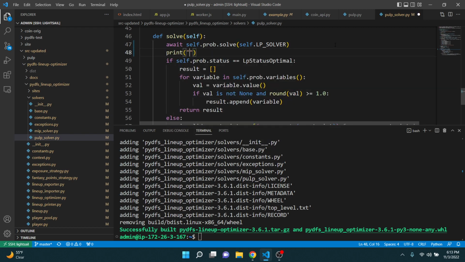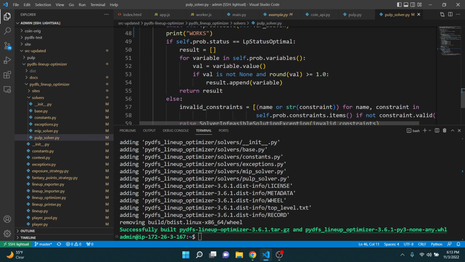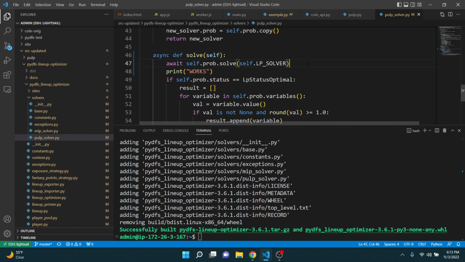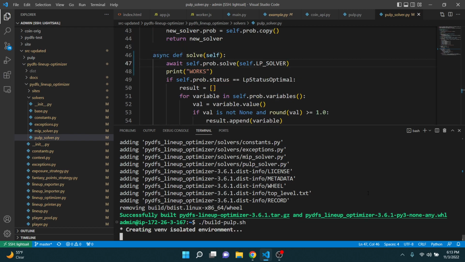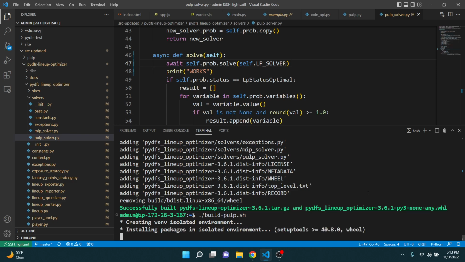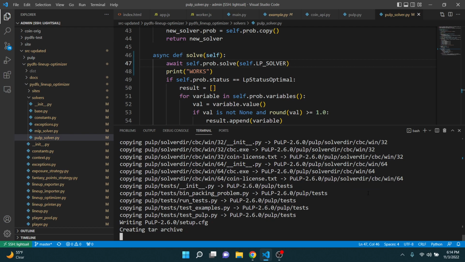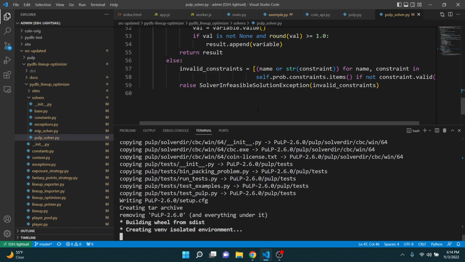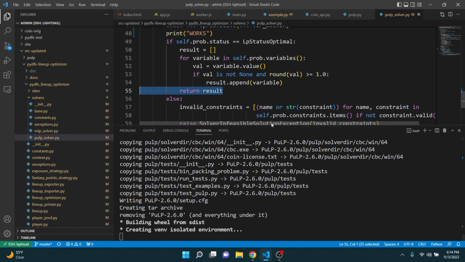Print works. And then we'll say async. See if we get there. I'm not sure if it'll get there. Actually, there's a good way to trace it back because it'll say whatever called that did not await, right? I think, yeah.